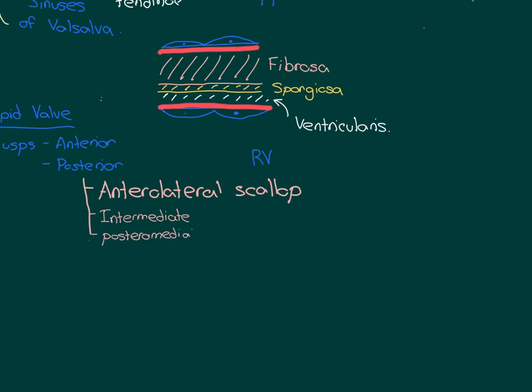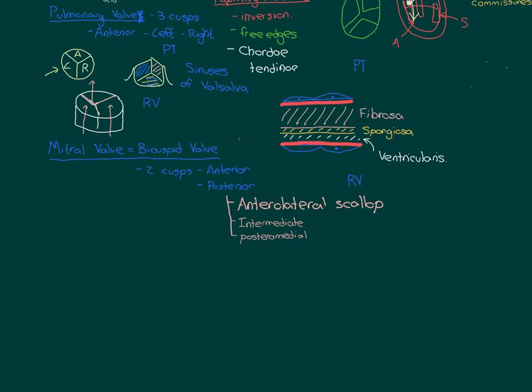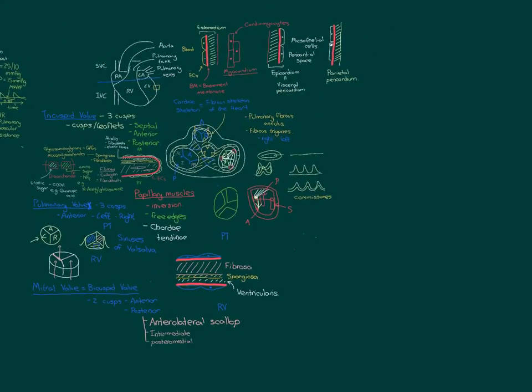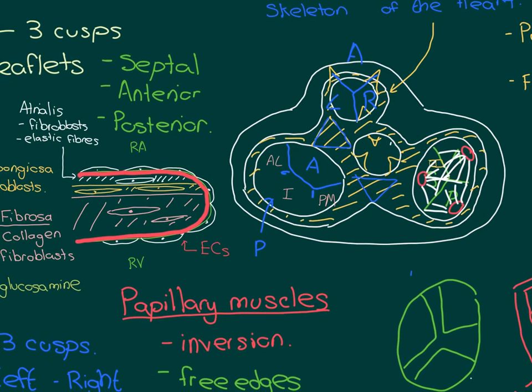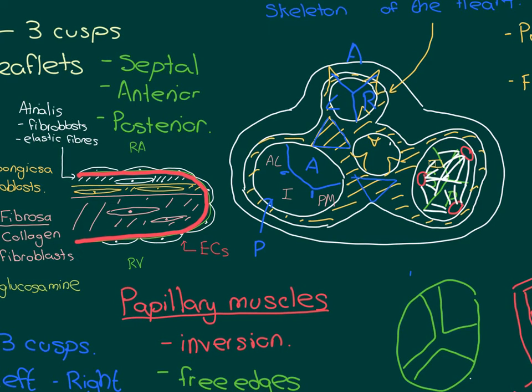Okay, right, so the bicuspid valve, or the mitral valve, has 2 cusps. However, the posterior one can be thought of as being split up into these 3 separate parts: the anterolateral scallop, the intermediate scallop, and the posteromedial scallop. Right, it has again got an extremely simple structure, because the mitral annulus here is a nice flat annulus of connective tissue, and all of these cusps are nice simple flat pieces of connective tissue. And the structure of the walls of these cusps of the mitral valve will be exactly the same as the structure of the connective tissue layers of the cusps of the tricuspid valve.